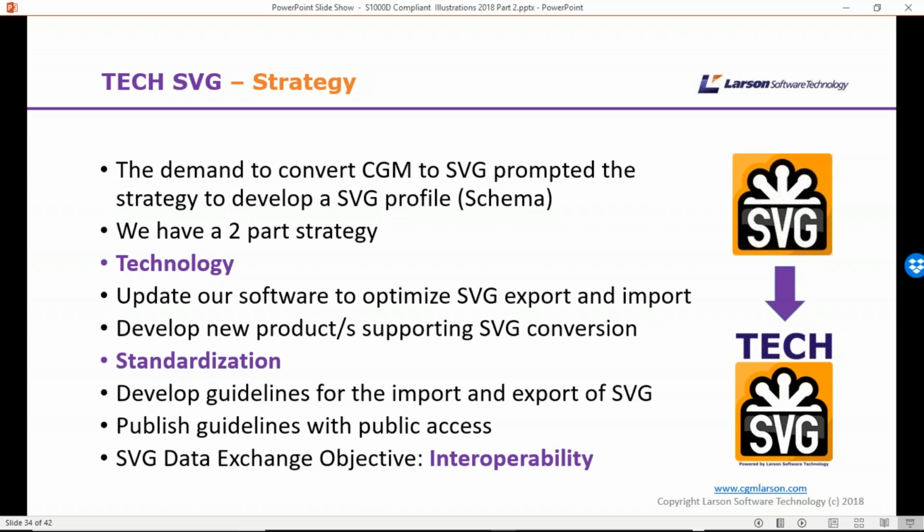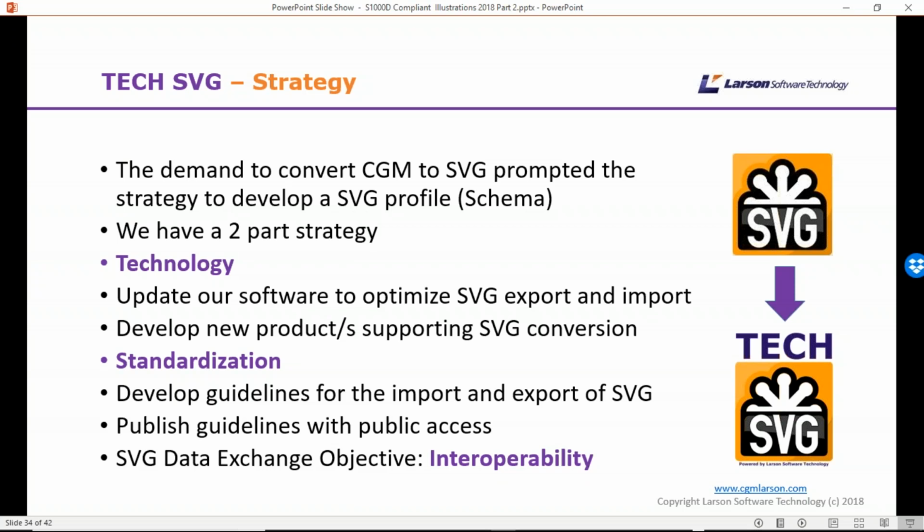We do have an alternative which is based on HTML5, no plugin required. So we give you the option to do either. You can go to SVG if you wish, or you could stick with CGM and still have no plugin. When we saw this move with some of our customers to SVG, we saw the potential that people might get the impression that SVG is the answer for your archive as well. That quite quickly came as an eye-opener, because with SVG there are no profiles, there's no control.